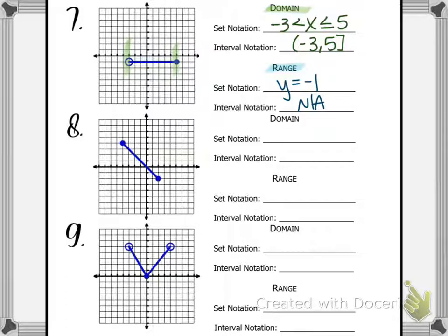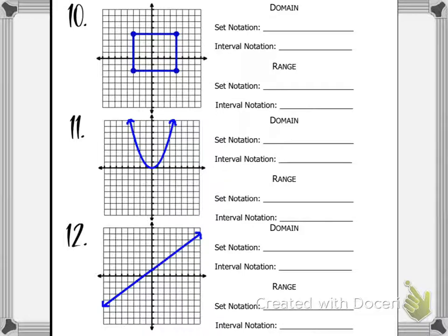So I think you guys can figure out the others on this page, so we're actually going to skip over to the last page. So here we have number 10 through 12. Number 10 is, again, very similar to what we've done before. It should be pretty straightforward with our left to right for the domain and our bottom to the top for our range. So let's do number 11 to start off with.